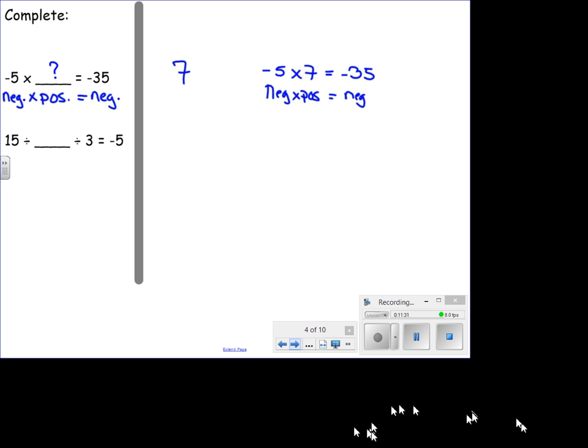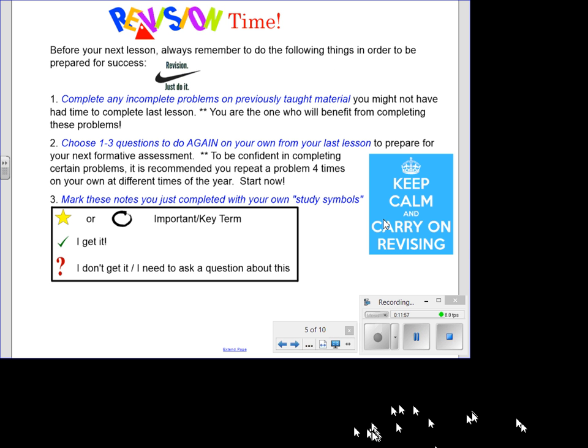Okay? So I want you guys to think about this last one and tell me what you think the next time that I see you in class. If you start with a positive, you divide by something, then you divide another positive, but you have to get a negative number as an answer. How in the world am I going to do that if I want to get a negative number as an answer? All right? So when you guys are finished with that last one, just go back over your notes.